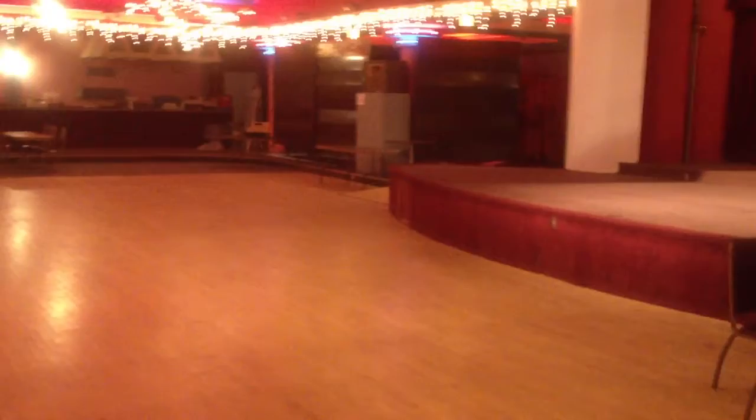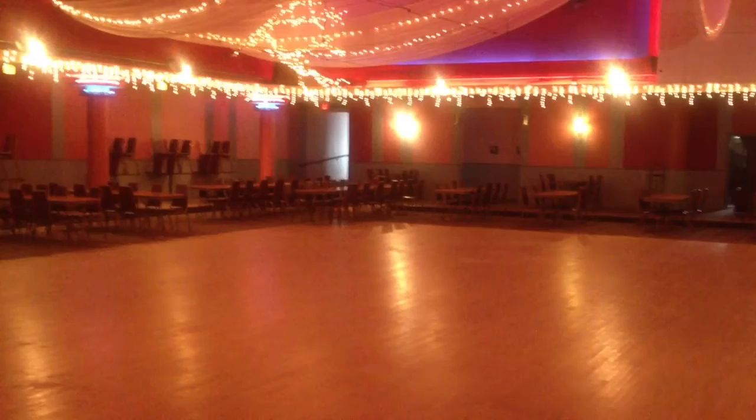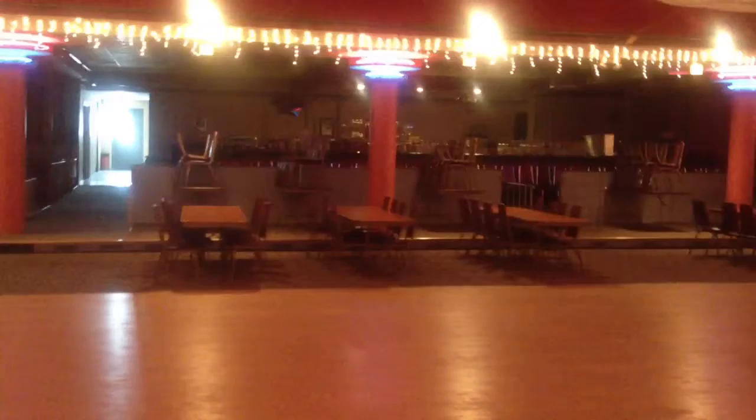Okay, and again, you can see that I have about a 12-foot section here out to the dance floor. Over behind them walls is our prep area for food, whether it's in-house or out-of-house catering. Up that hallway over there is an exit. Another exit over here, and excuse the mess around the big bar. I was taking liquor inventory when this project came up.